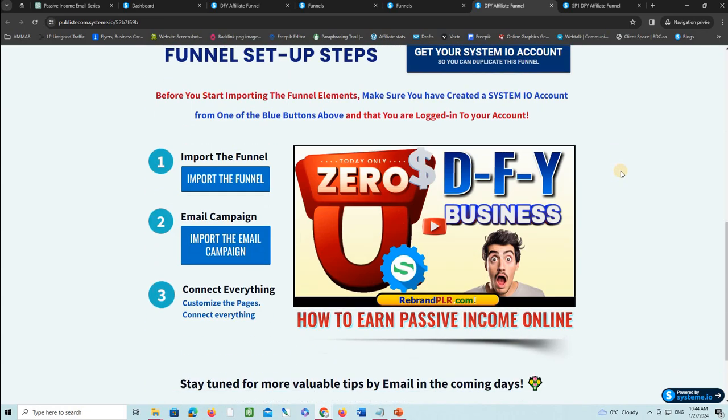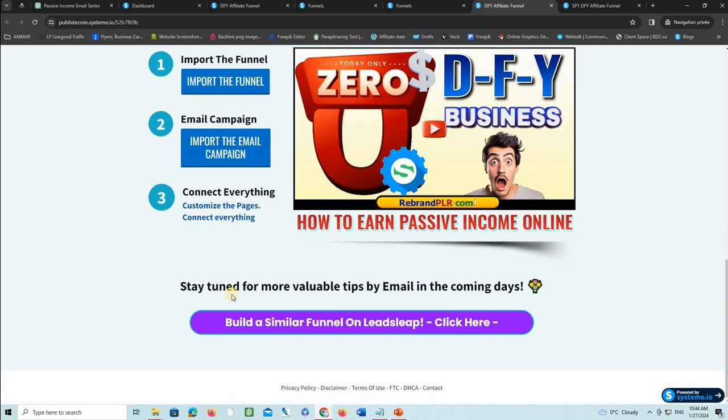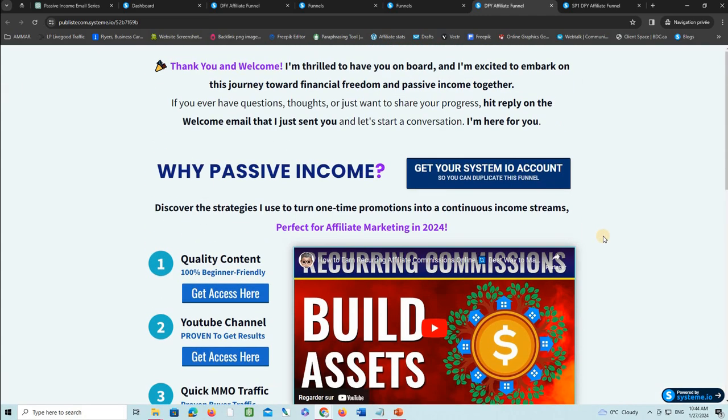And when you go down, you don't need to change anything here unless you need to change this button. You put your affiliate link, but these buttons here, you don't have to touch them or modify them. They will serve to your subscribers to duplicate the funnel just like you did. What you can do, you can just grab your affiliate link for this program here and put it here so you can make commissions. But if you want, you can just remove it. But this is the thank you page.